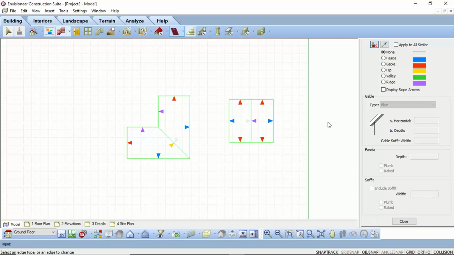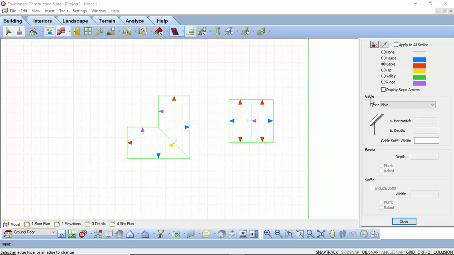And the other things that we can do in here is we can actually take advantage of this dialog, and we can start to edit how our roof edges look. So as an example, let's say I want this to be a squared gable end on all of these sides. So I would select the gable option. When I select the gable option, I can now look at the different variables underneath this for that particular gable end.